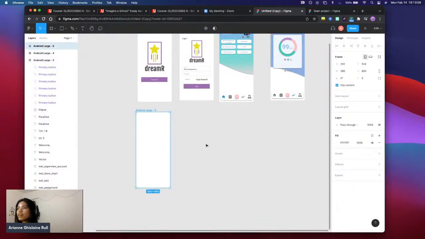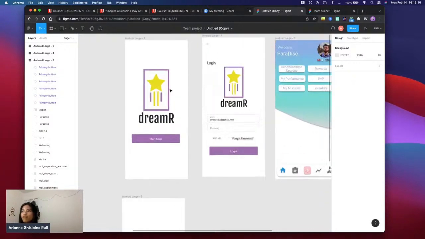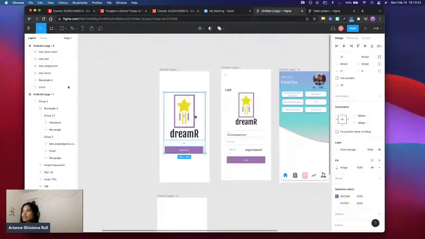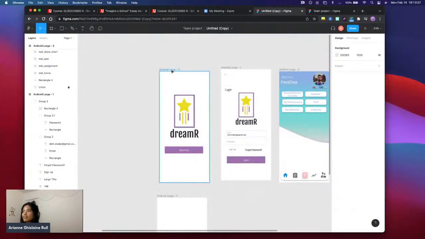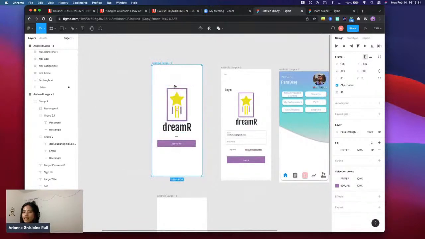and then what we're gonna do is when you want to place assets or elements inside a frame, you want to make sure that it's grouped. You want to know what happens. So let's say this one is ungrouped, right? When you move this, it's intact.